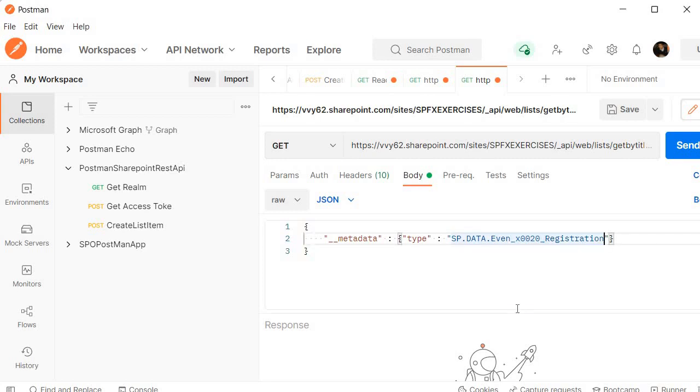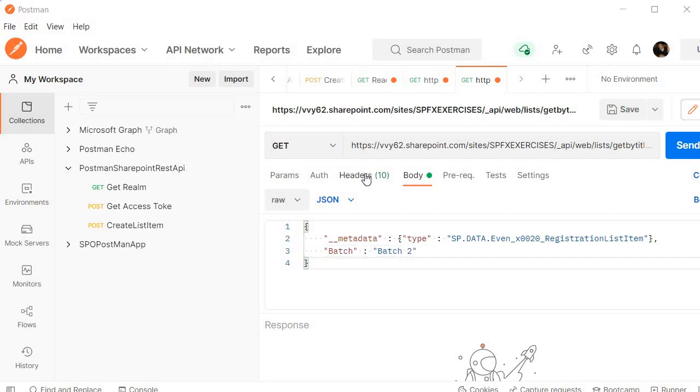Over here we are missing one thing. We have to specify the list item. So this is going to be the complete name of our SharePoint list whenever we are working with the SharePoint REST API. Now the next thing is what we want to update. That field we have to specify over here. I want to update our batch information. This candidate told us that they don't want to attend batch 1, they want to attend batch 2. Over here we can specify batch, and then the value, that is going to be batch 2. So we are done with this step.